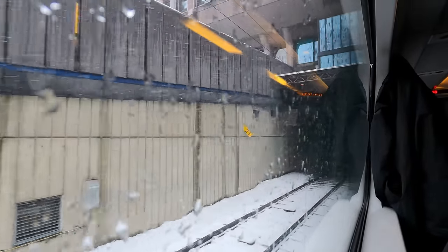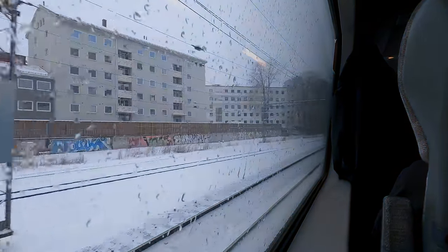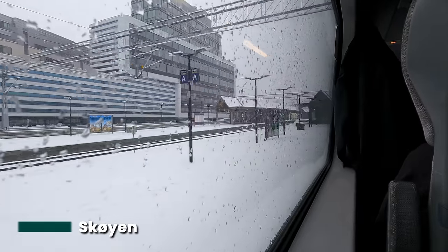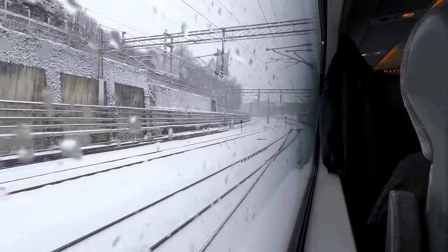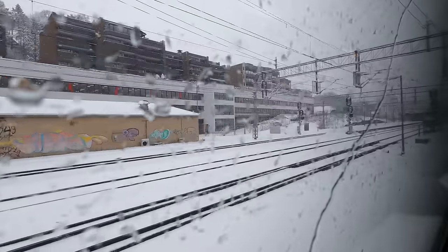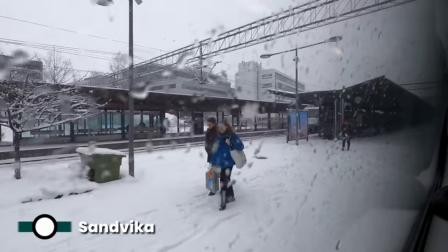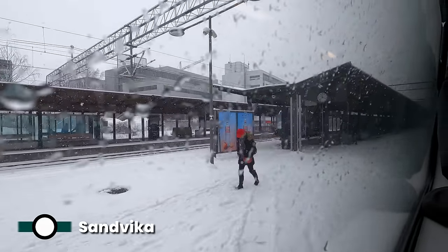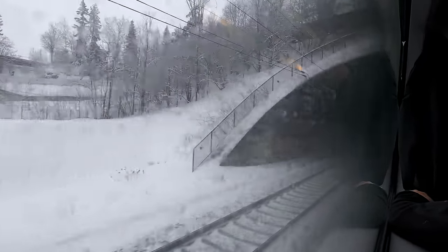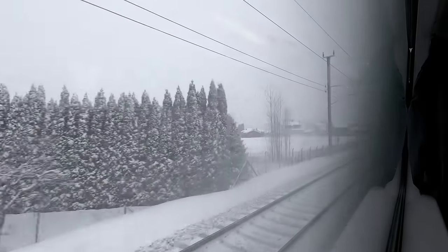Westbound trains out of Oslo Central Station travel through the Oslo Tunnel, a three-and-a-half-kilometre-long tunnel running beneath the city centre. We emerge in Skøyen, a business district in the west of the city, and not long after pass through its station. Fifteen minutes after departure we come in to serve our first station — Sandvika, just outside of Oslo. After that we're back up to speed, with the locomotive kicking up a blizzard as it glides along the snow-covered tracks. The incredible scenery starts later, but first let's have a look around the interior of this train.